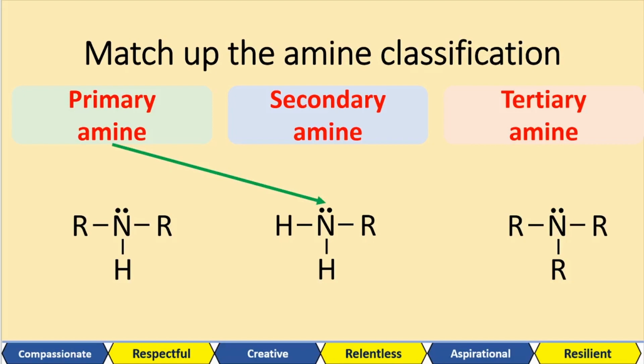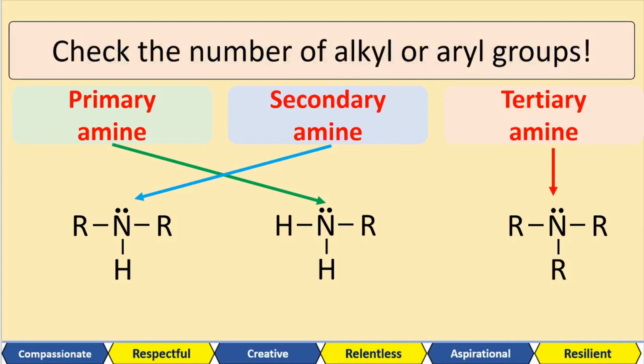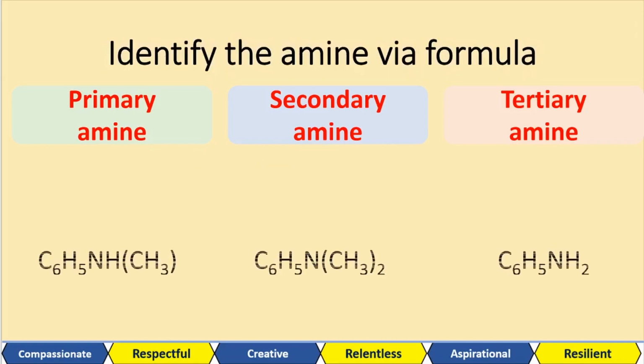In the secondary amine, 2 of the hydrogens have been replaced. So we've got 2 R groups on there. And tertiary, of course, 3 R groups, tertiary, 3. So 3 hydrogens have been replaced there. Whenever you need to understand which one is primary, secondary amine, or tertiary amine, just count the number of alkyl or aryl groups that you've got. So primary only has 1, primary is 1 first, secondary has 2, that's 2 R groups, and tertiary has 3, that's 3 R groups.